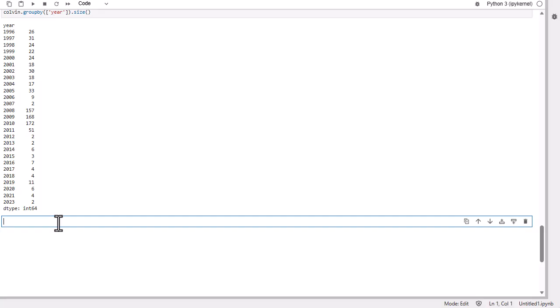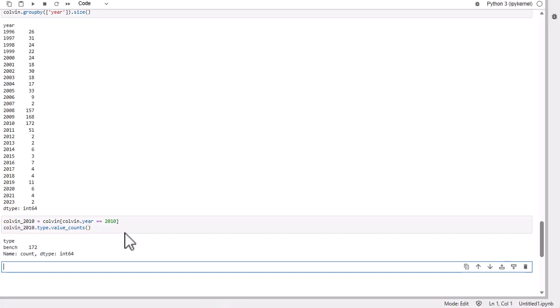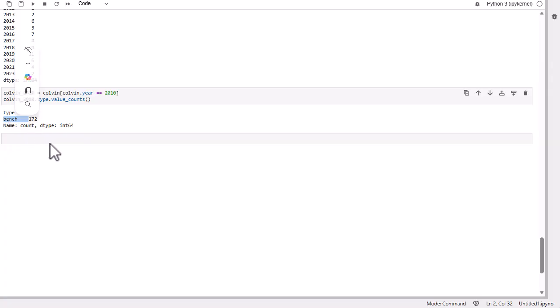So I'm just going to paste in some new code here. We're creating another data frame of just the Colvin opinions and just for 2010. So we're just taking Colvin when the year is 2010. And then we're going to look at the types of opinions, and we're going to get the count of the types of opinions that Colvin published.